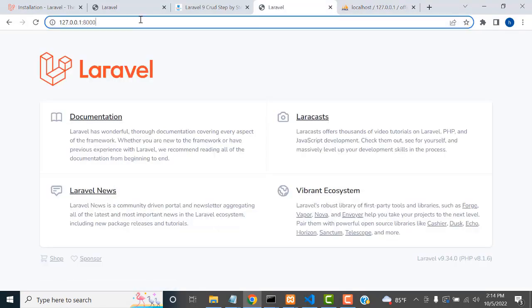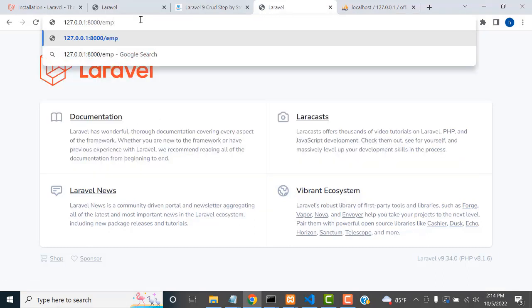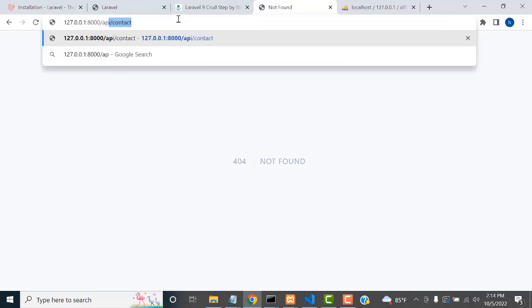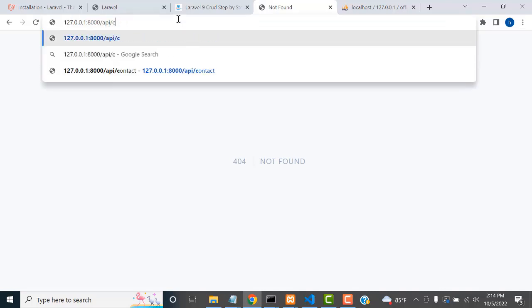Now it's running. Now slash, you type employees, press enter. Sorry, not employees, api slash employees.